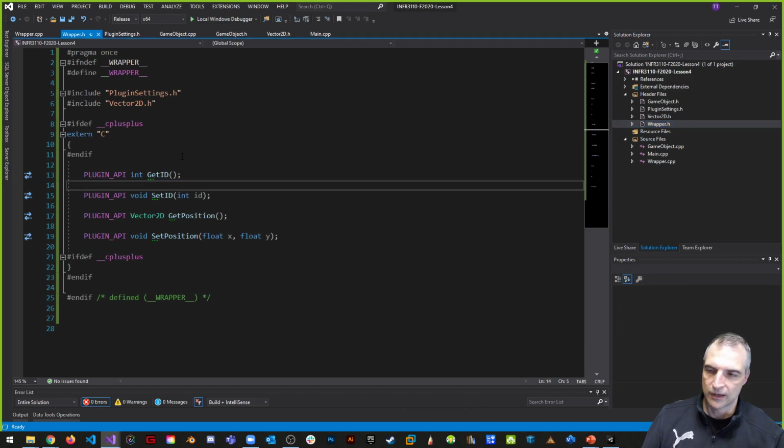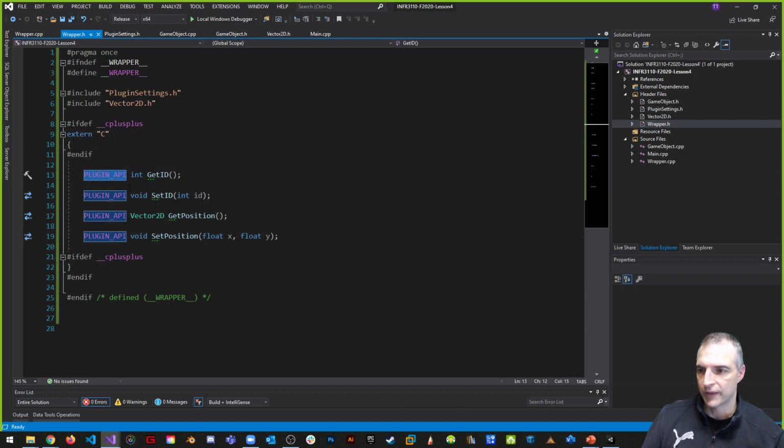The challenge, okay, number one, notice that I have to prefix these things with PLUGIN_API. Why? Because we're using DLL, __declspec(dllexport). That's what we're using here. That's what this PLUGIN_API does. It prefixes the type of data, and it's telling C++ that, hey, guess what? Externally, we're going to pass this to a managed environment. That's what's happening here. And we're going to change this integer here, potentially, right? We're going to pass this over somewhere else. That's what this thing is doing, right? It's kind of flagging or check-marking the functions that I want to make available on my C# side. That's what these things do at a very high level.